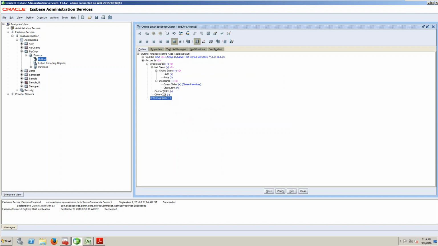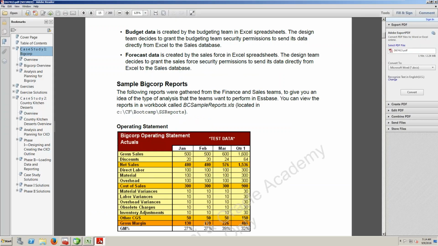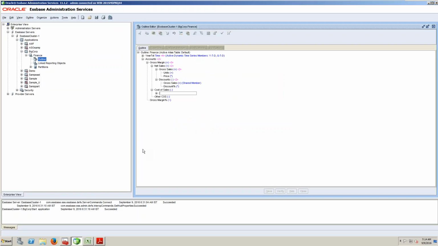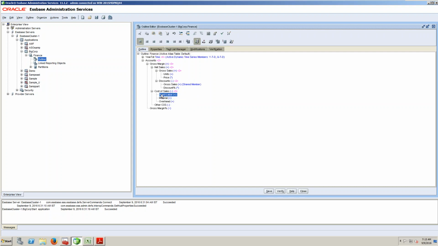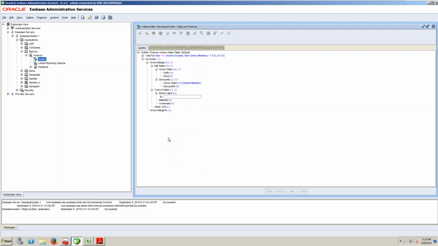Okay. So under cost of sales, right click, I say add child. I would add children called direct labor, material, and overhead. So direct labor, the report is not complete, I would make it complete.